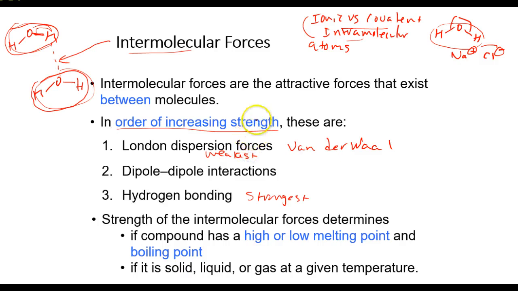The strength of the intermolecular force determines how high or low the melting point or the boiling point is, and if it's going to be a solid, liquid, or a gas, at a given temperature. So just by looking at the molecule, and by determining the intermolecular force, you can gauge some information, if it's going to have a high boiling point, low boiling point, or if it's going to be a solid, a liquid, or a gas. Now, once we start getting into the organic chemistry of it, and we really start learning more about structures and functional groups and all this other cool stuff, then this is really going to become useful, and you're really going to start understanding how this all ties together.